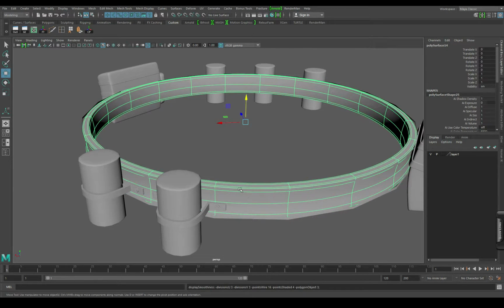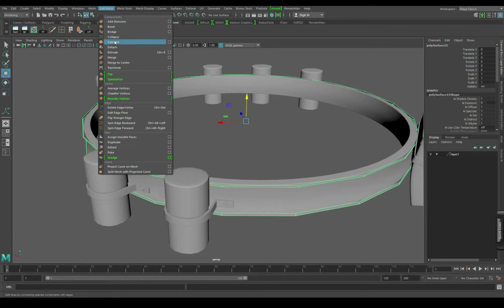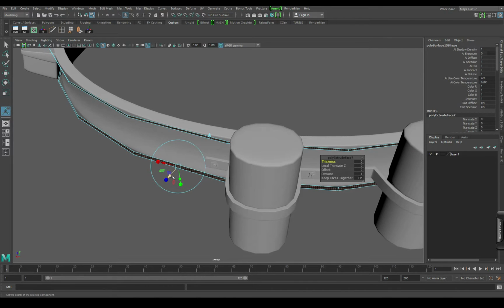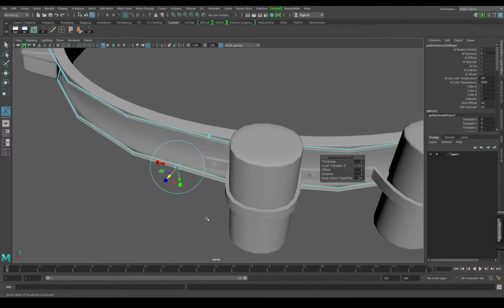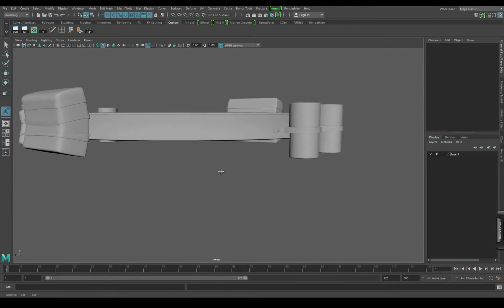So I'm going to hit 3 on that just to smooth it. Hit 3 on this. No, not yet. I'm going to extrude this. Okay. Ever so slightly. Then I can hit 3 on the keyboard. And now I've just got something that kind of differentiates it.